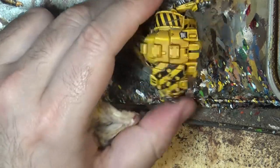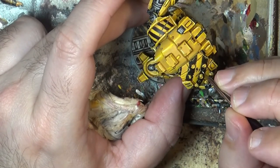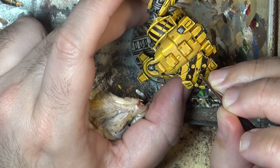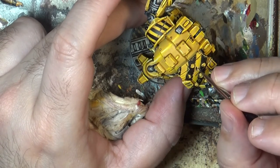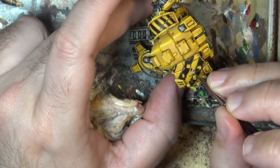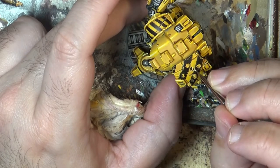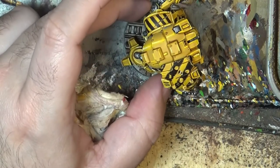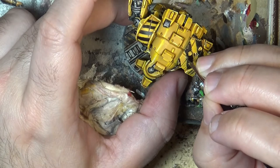All the damages. It can be quite a work, but I like more of this, I think it's looking better than just the sponge weathering. Okay, you can do sponge weathering if you want, but with sponge weathering you will not be able to do the 3D effect, right? You have to do it manually later on. So this is what I will do now. I will keep working on all these damages.